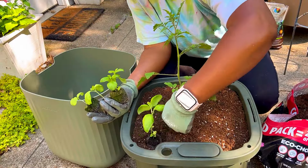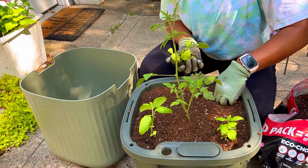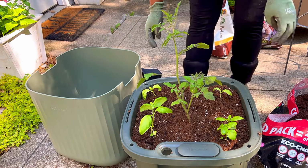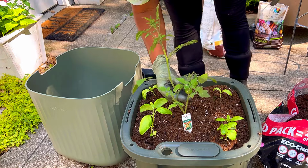Now I'm going to plant some basils in with this container, and I think this will be a great pairing. The basils, you can pinch them, you know, to maintain their size, or you can let them get tall and bushy or short and bushy, depending on how you prune them.